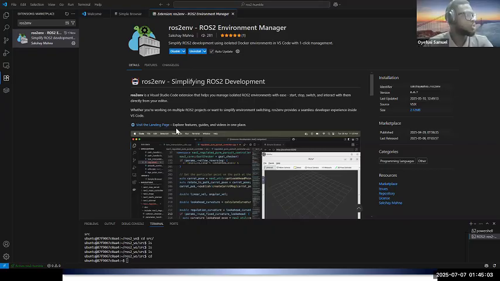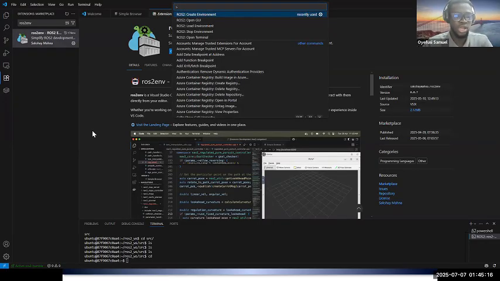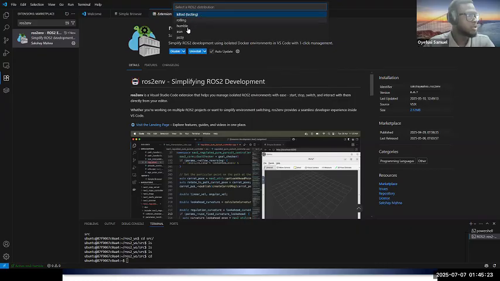Perfect. So all you need to do now, for anyone that also has ROS 2 installed, so you'll be testing what we're doing today as well, is press Control Shift P. Are you able to do that? You can create an environment. When you click environment, you can click Humble.